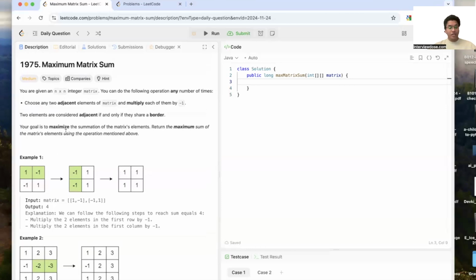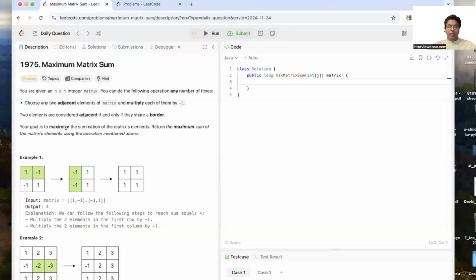There are a few numbers in a matrix. A matrix is nothing but a two-dimensional array. If all the elements in the array are positive, then you don't have to multiply -1 with anyone. You just sum all of them and you get the maximum number.